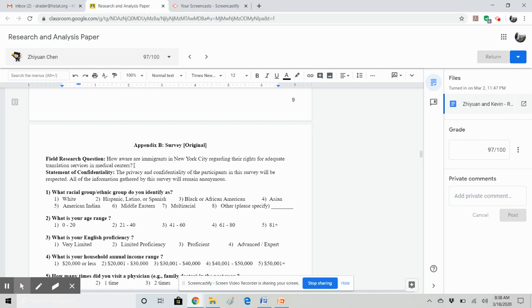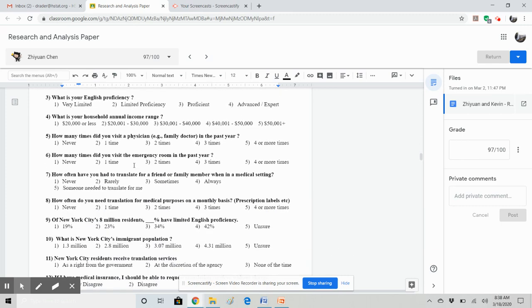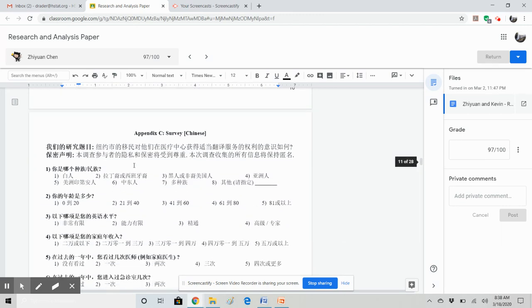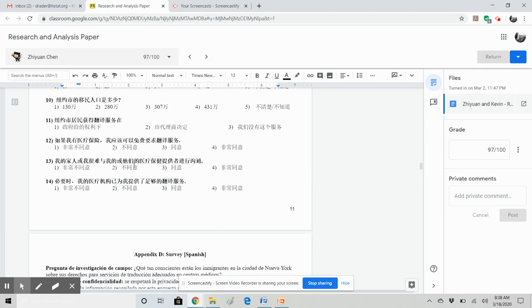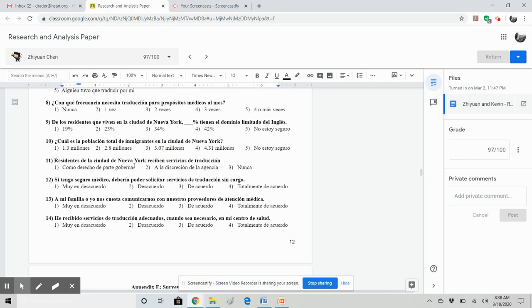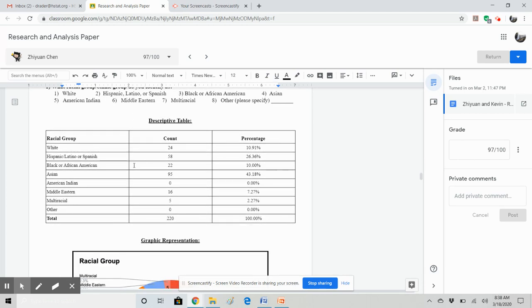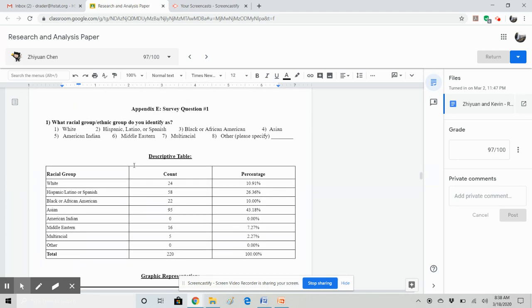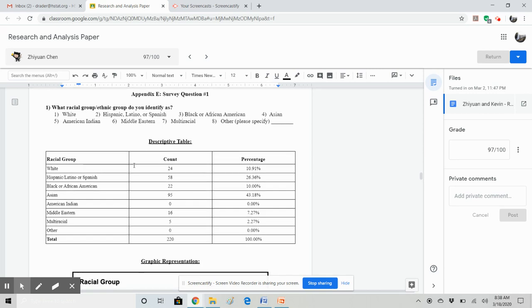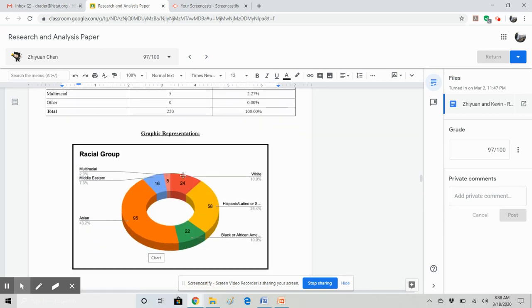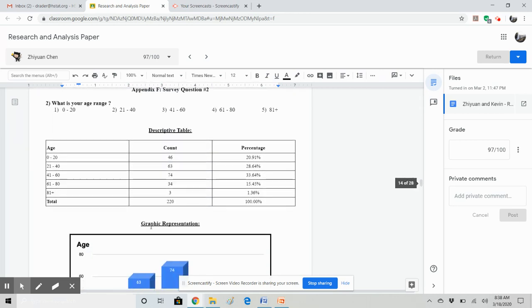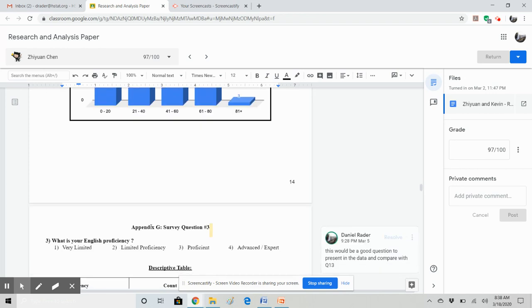So when thinking about which variables to compare, it would make a lot of sense to compare demographic with knowledge, attitudes with knowledge, and behaviors with knowledge. And as you can see, they have the survey in English, Spanish, and Chinese. This is the appendices in terms of what it should look like. So you always have the question, the table, and the chart. Notice how the chart has slice labels with actual data points. That makes a difference. Again, question, table, chart.